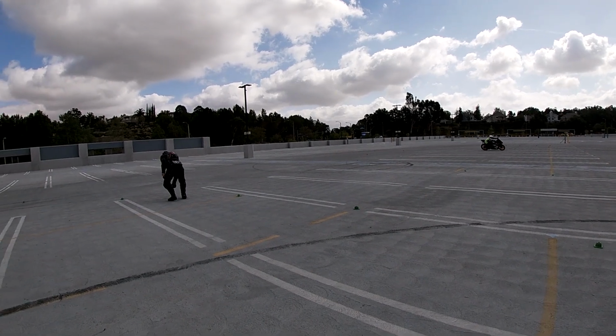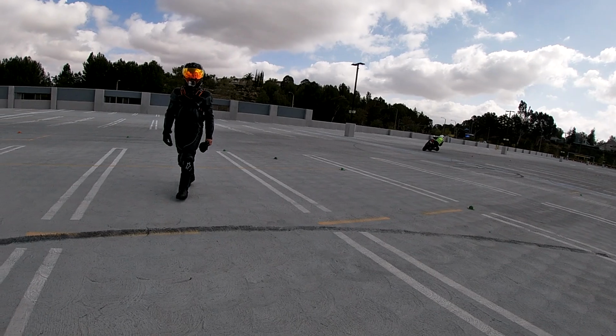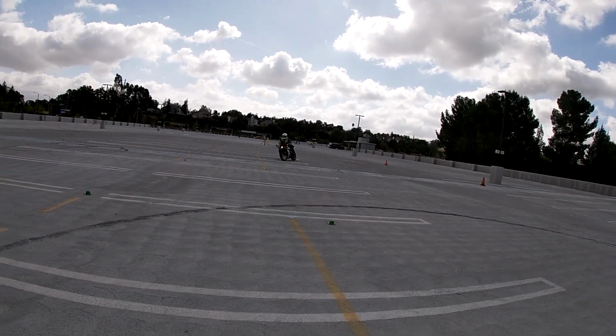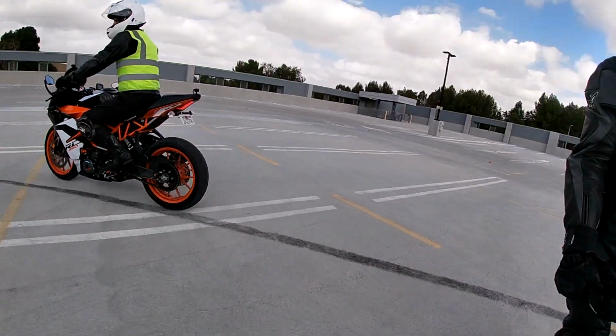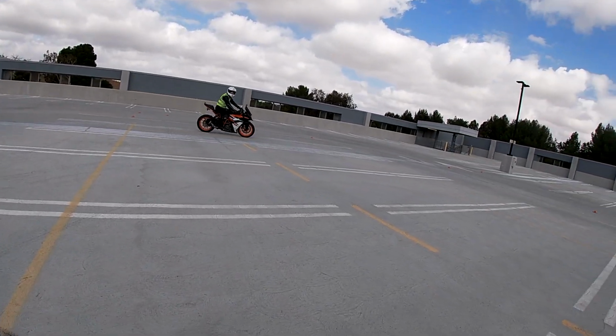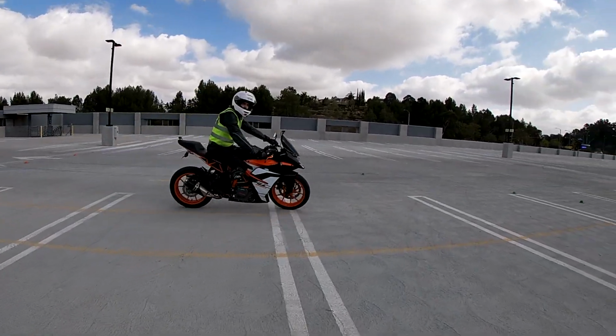Well, there goes a perfectly good set of pucks. This concrete is so rough. It just digs right into it. Oh man, it tears it up. Yeah. That was amazing. Look how the legs are this time. They need to be tighter. They're sliding on your legs. They're not tight enough. But that was awesome.